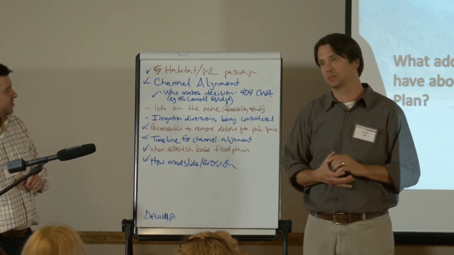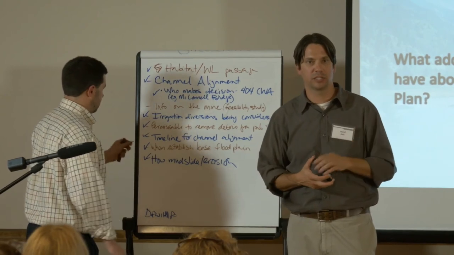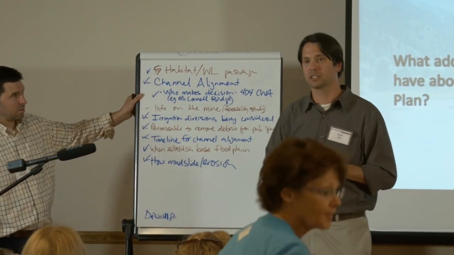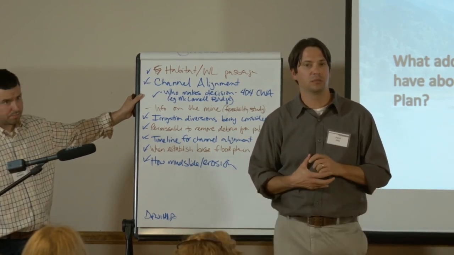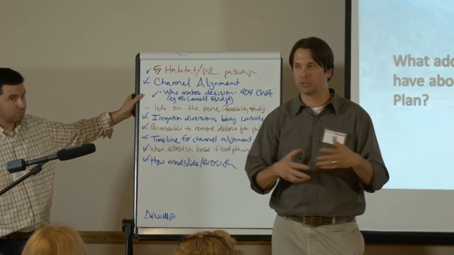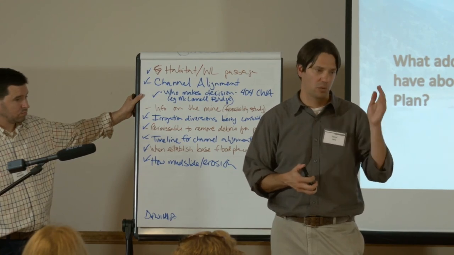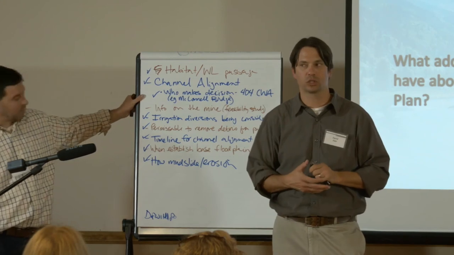Are irrigation diversions being considered? Yeah, as you saw on the coalition, St. Vrain Left Hand Water Conservancy District is part of the coalition. Sean Cronin has been very interactive with us on the plan so far. They provided us a good GIS data set with all the diversion structures, and they have really good reports on what's been done on them so far and what the plan is for the long term.